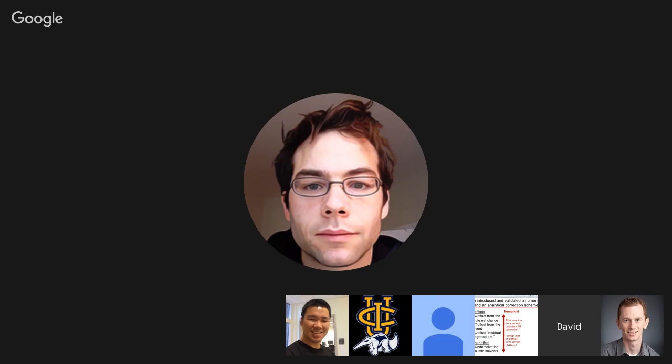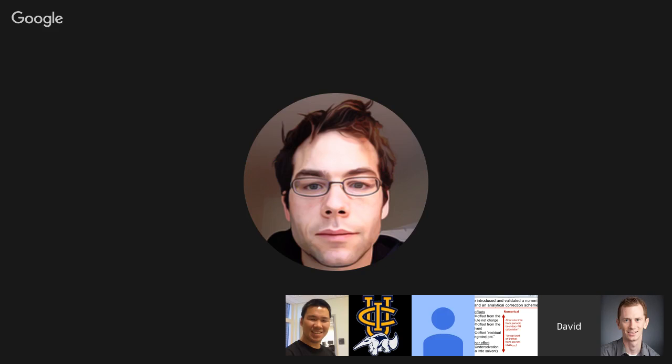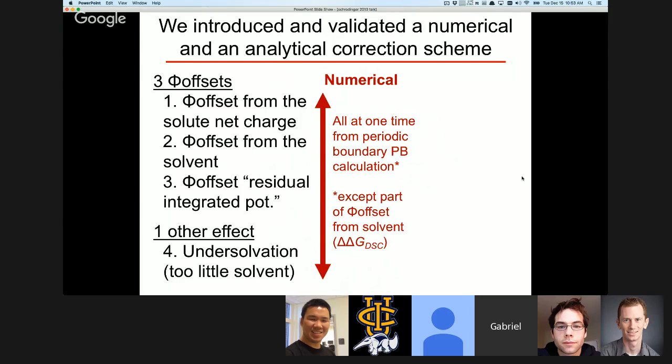So you can't model your infinite non-periodic system used in MD with explicit water molecules. So to model the infinite non-periodic system, we switch everything to continuum solvent, and then take the difference between the non-periodic system and the periodic system under continuum solvent, and then use that difference to correct the result that you got from your MD simulation in explicit solvent.